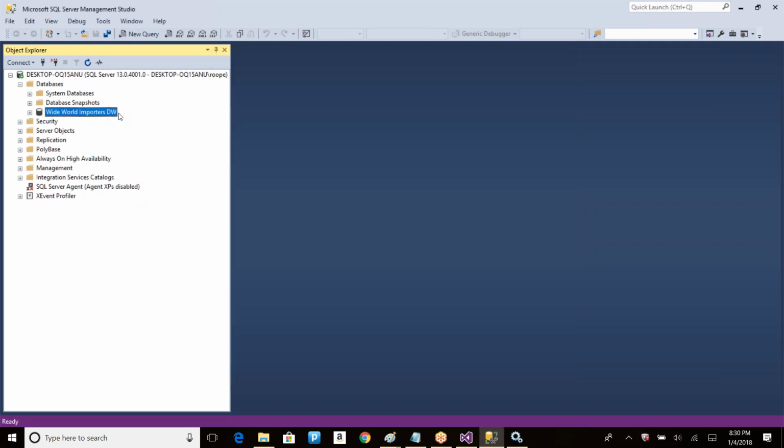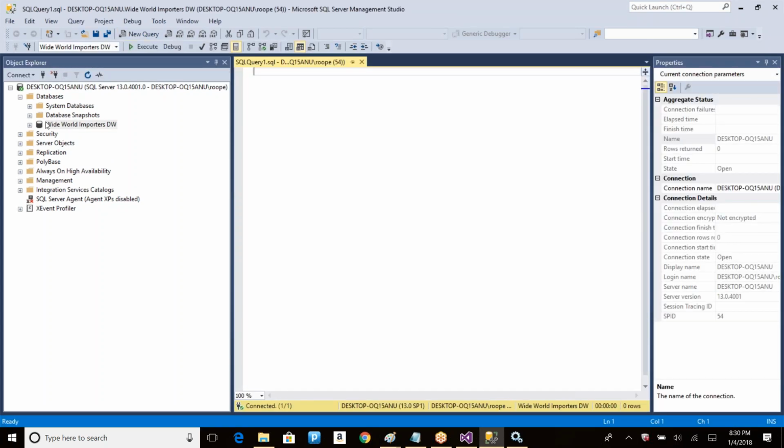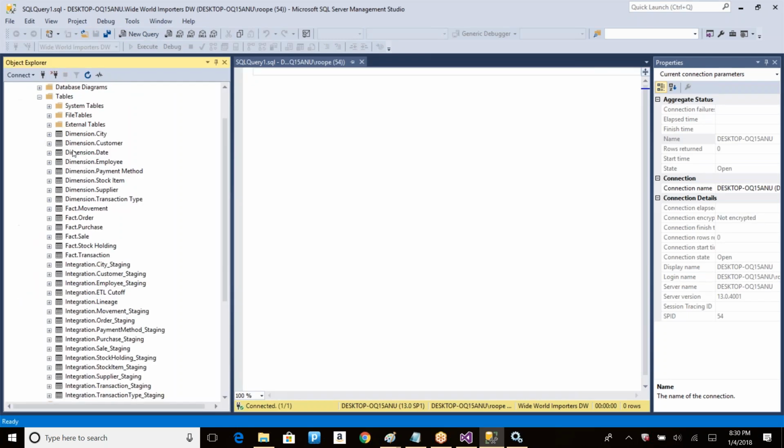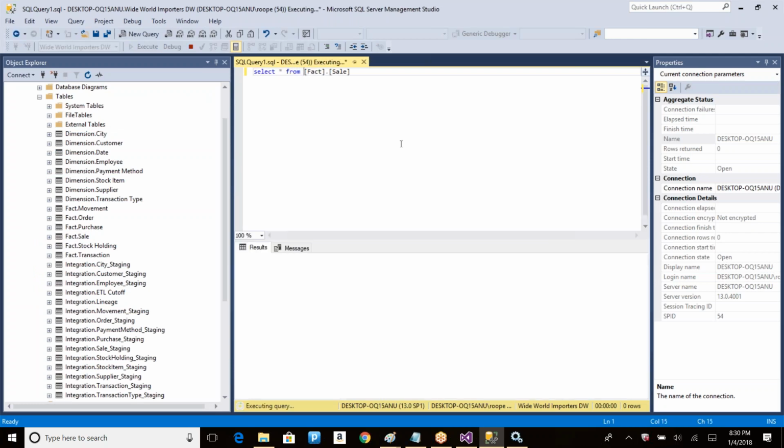Similarly, let's connect to the Analysis Services instance. So if you see, Microsoft SQL Server Management Studio plays a major role in the development work. For example, if you want to see what tables are available in your data warehouse, which will be sourced to your Analysis Services project, you need to have SQL Server Management Studio, which will make your work easy. If you execute a new query, you can see what tables are available, or by expanding here and going to the tables, you can select, for example, the fact sales table, and run a select statement.